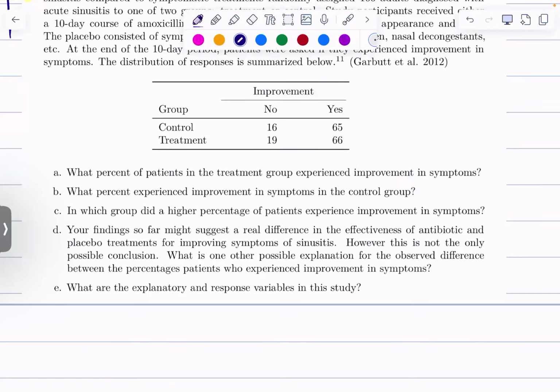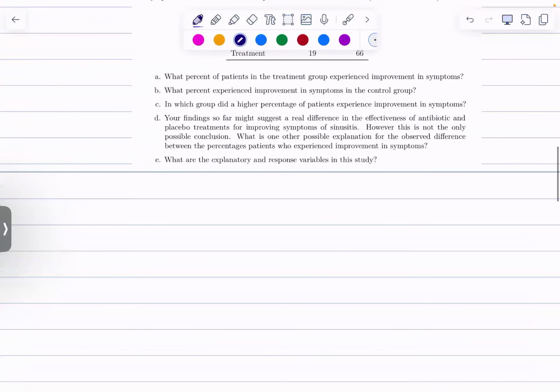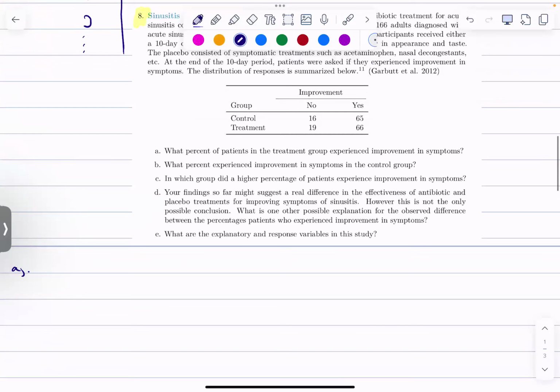So I'll do A down here. So the percent of patients in the treatment group. Okay. So now I'm only interested in the treatment group, 19 out of whatever the total is.